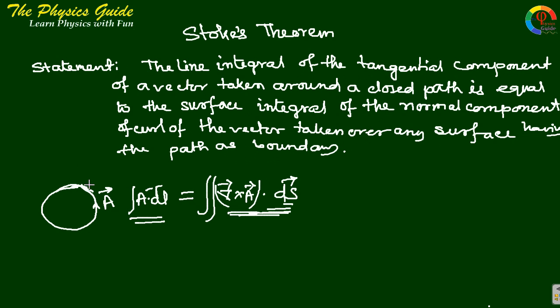That is, let this is a loop and A is along this surface, there's this loop, this line or this path. Then A dot dl implies the line integral of A all over the path, this closed path integral means total value of A along the path. Equals to del cross A curl. Curl implies the rotation of a vector, so in our case A is a vector, so del cross A implies the rotation of the vector point to point.